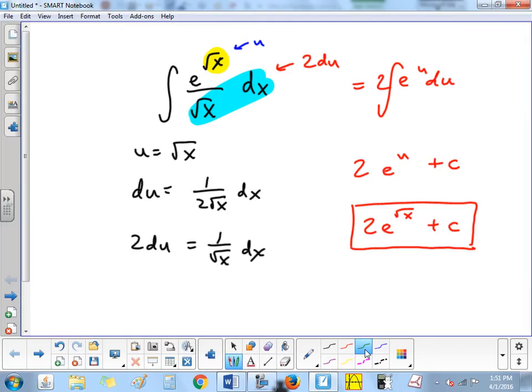Okay, so because it's 2 in front, you leave the 2 there, so we're checking. You take the derivative of e to the rad x, and you get e to the rad x times the derivative of rad x. And lo and behold, there's your integrand. How many of you are in the habit of checking after you integrate, you check real quick? Okay. The truth comes forward. Why not? I mean, it doesn't take long to take a derivative. You're experts at it. And you'll know if you missed a half or a 2 or something. Okay, let's go to the next one.